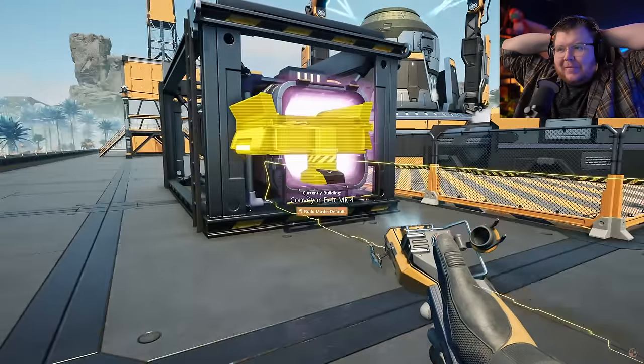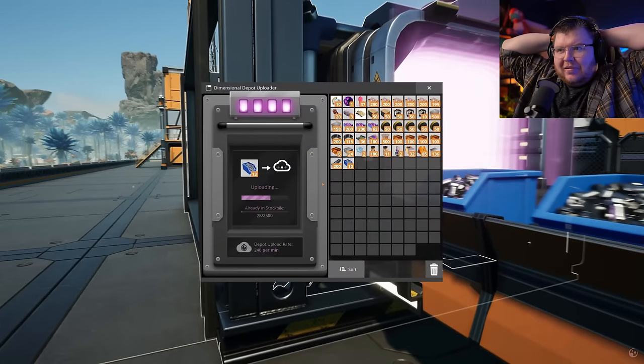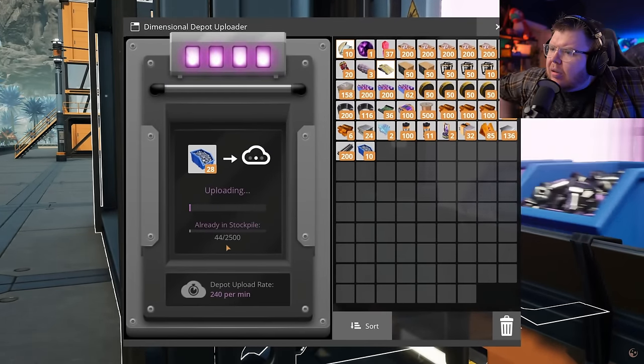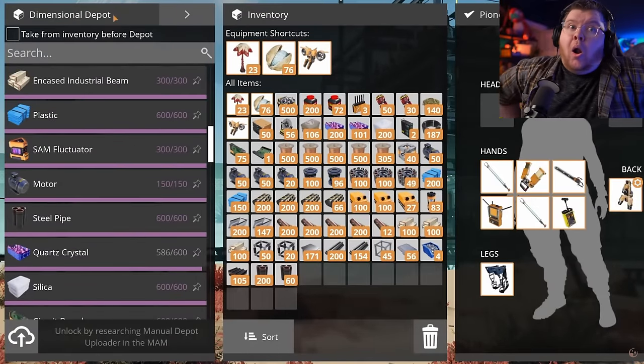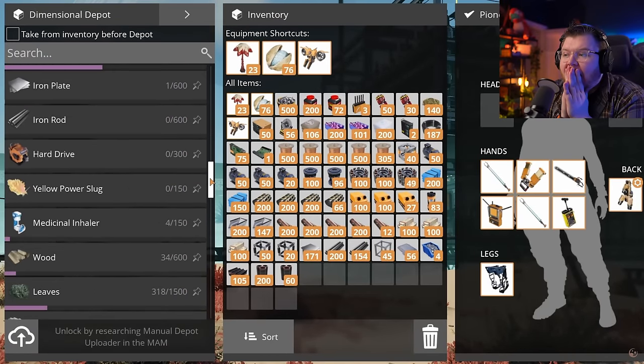So what you do with this building is you place it down, you hook it up with a conveyor belt, and you feed parts into it. And what it does is upload any part that's put into the storage container up to the Dimensional Depot. And if you look over here real quick, I've got my regular inventory, but there's this little button here that I can also press. And if I press this button, I'm going to get access to the Dimensional Depot wherever I am on the map. It's all there on the cloud.